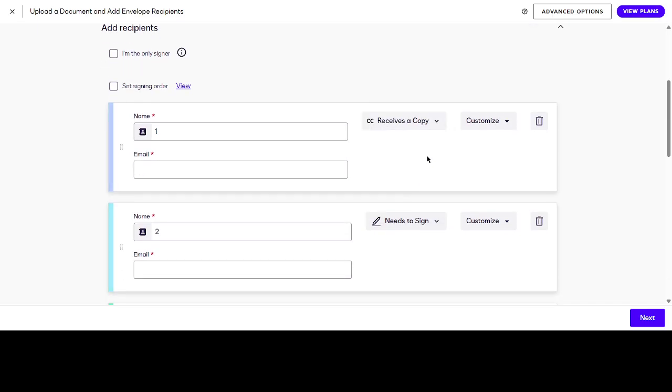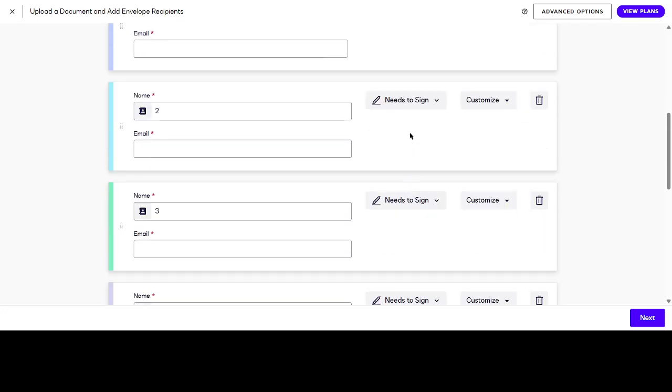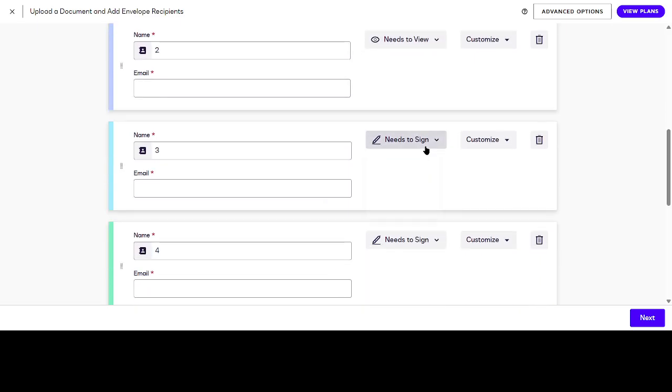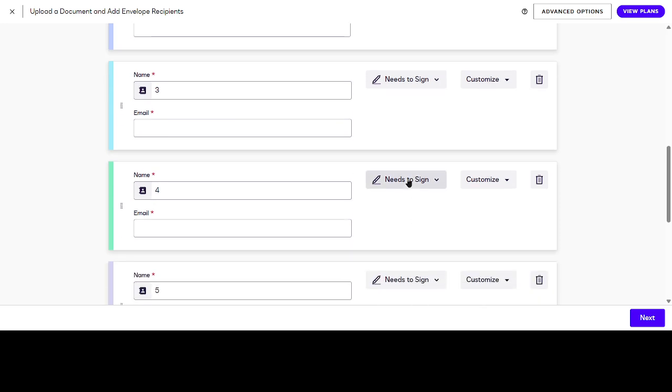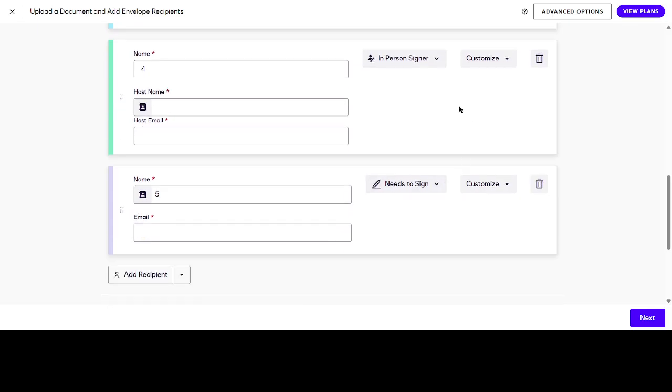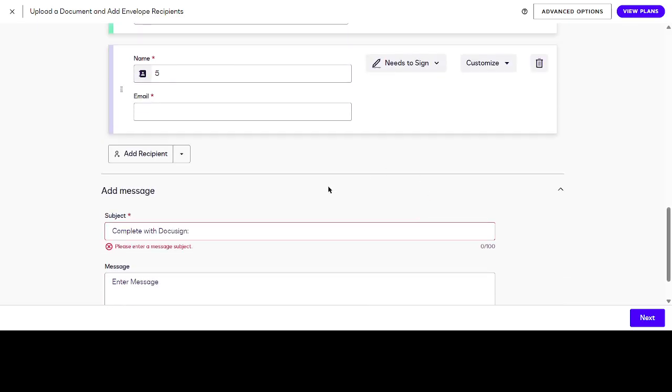Now on to the final part, mapping the CSV data to recipient fields. This step is crucial as it ensures each recipient receives a personalized experience. DocuSign allows you to match each column of your CSV file with the corresponding fields in your document. This ensures that each person's name, email address, and any other relevant information are correctly entered into the document.